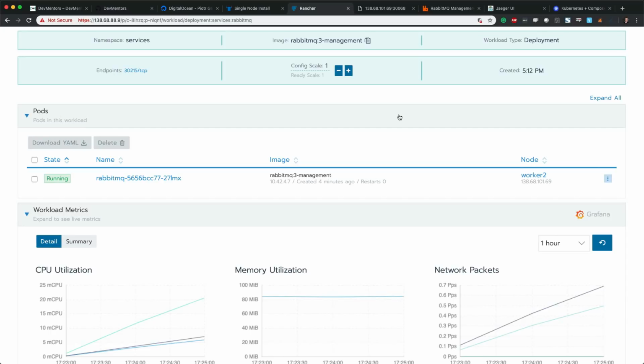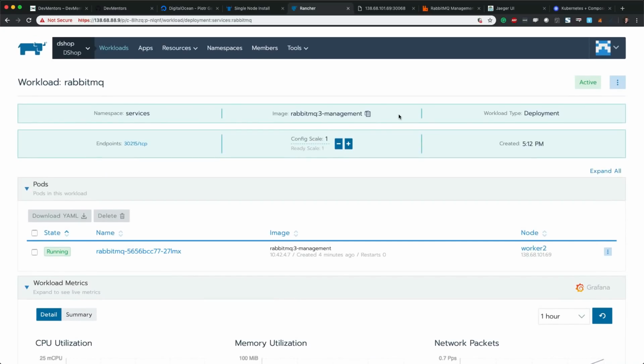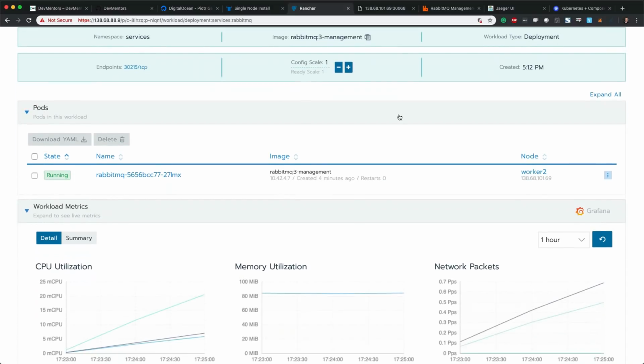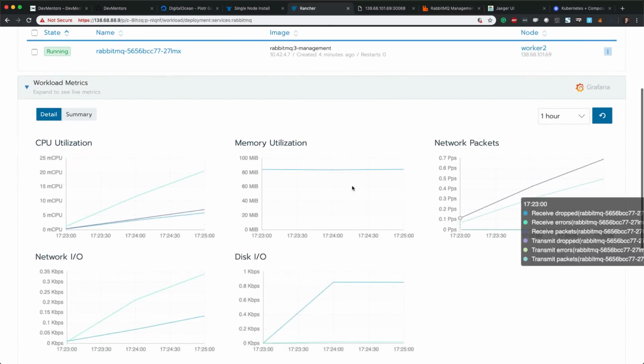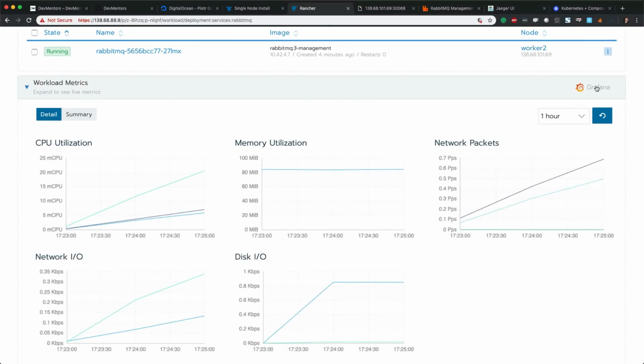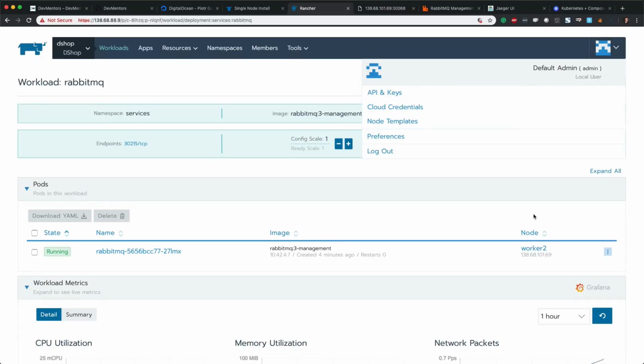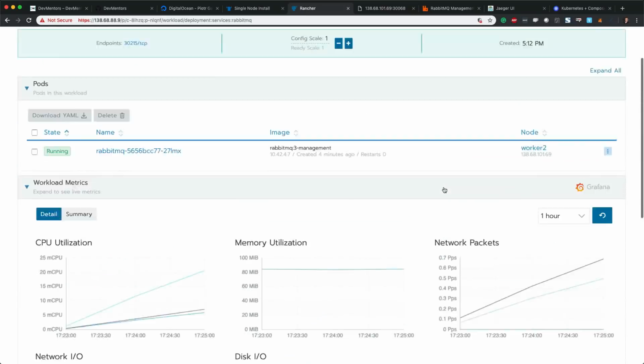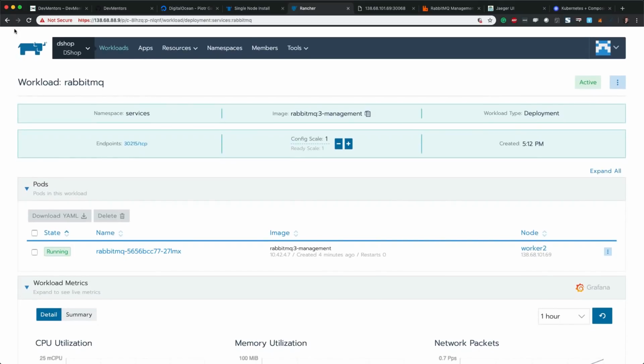So these are the metrics. It's nothing common. I mean, we can extend it with our Prometheus stuff, but this is done by Rancher out of the box, and it will be done for all of the pods if we decide to. Just like we did by setting this monitoring to true. This is quite cool stuff. And so let's try to deploy our Redis. The last thing. Yeah. Very cool.